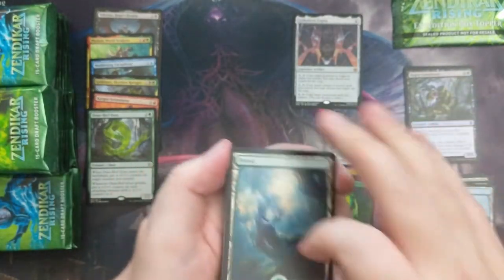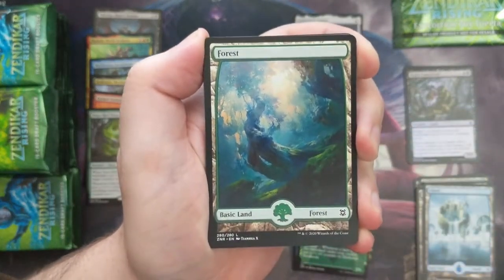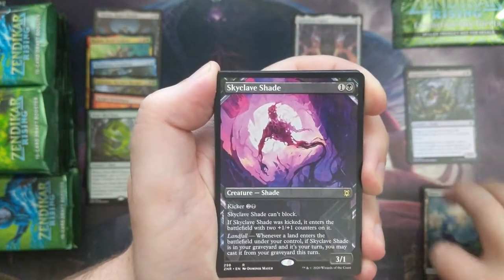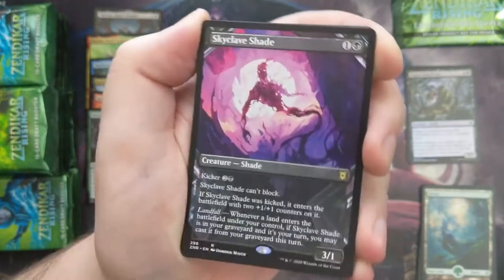We'll take it. We got a garbage card. First garbage card of the box. And we got a nice forest. Ooh, all right. We got a showcase rare, Skyclave Shade.